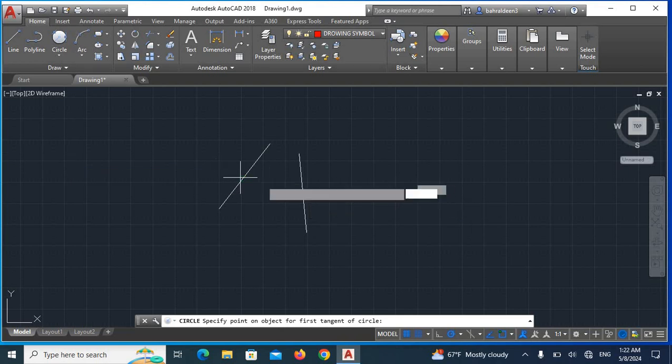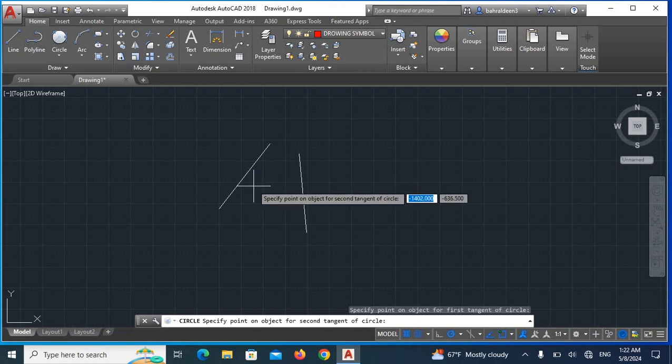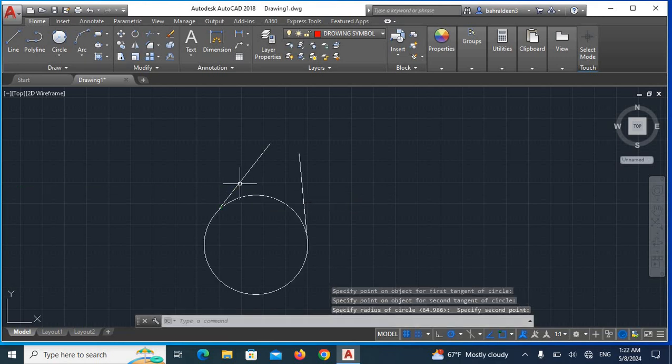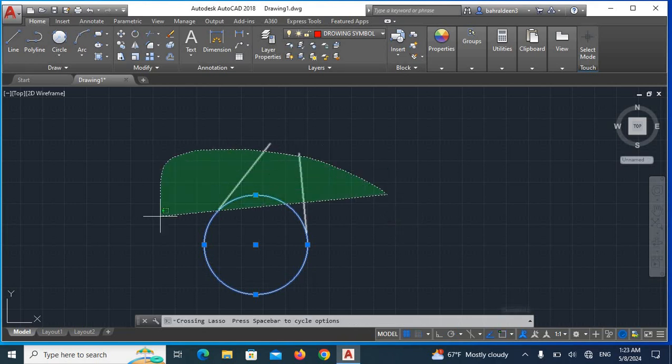It will ask you to specify a point on object for the first tangent. Click here. Then specify a point on object for the second tangent here. Then specify the radius here. And as you see, the circle is touching the two lines here and here. This is the tan radius circle.